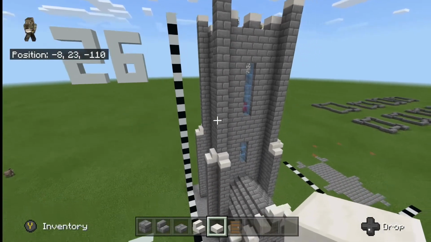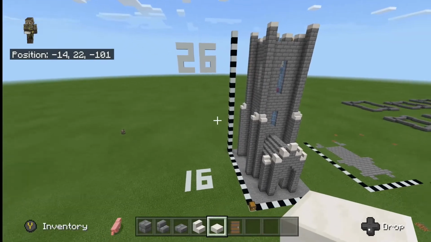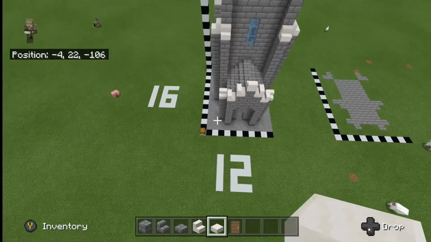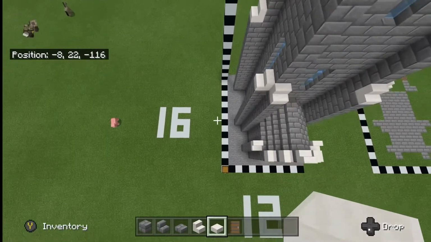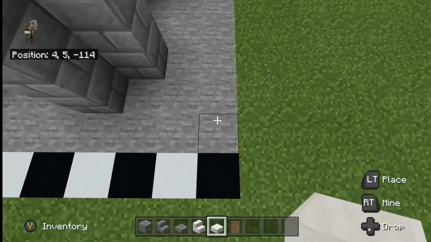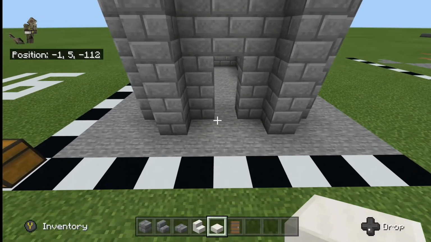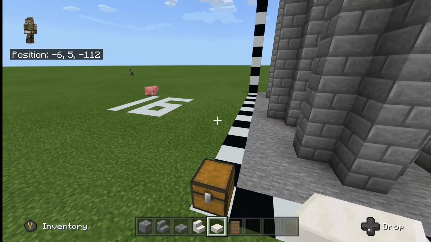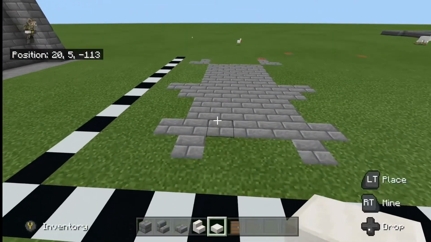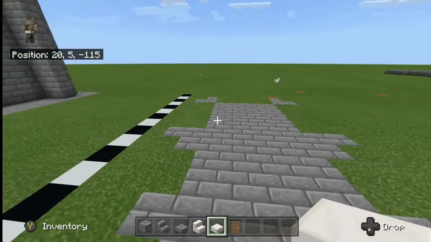And yeah, you will need at least 26 blocks worth of height, and either 16 blocks coming back this way and 12 coming across this way, if you want this little border of stone all the way around. If you don't, it should only be 15 by 11. For this tutorial, I just left all the flooring inside as the stone bricks.